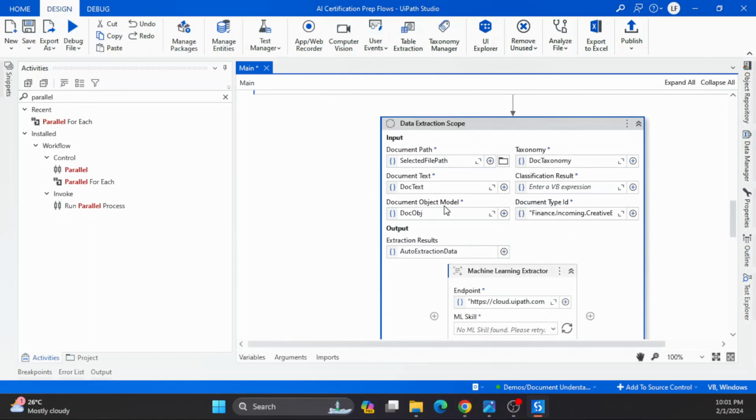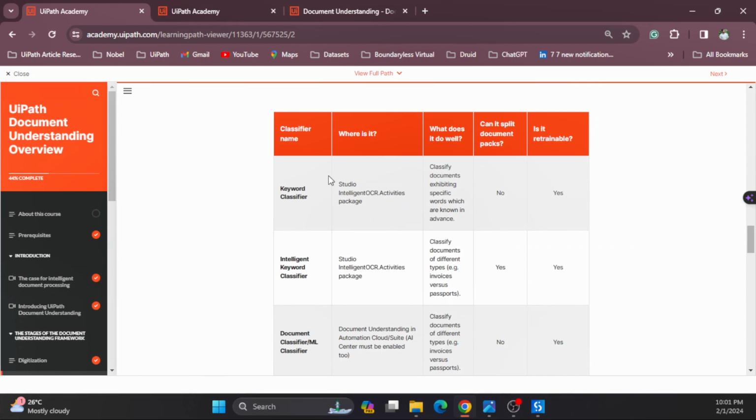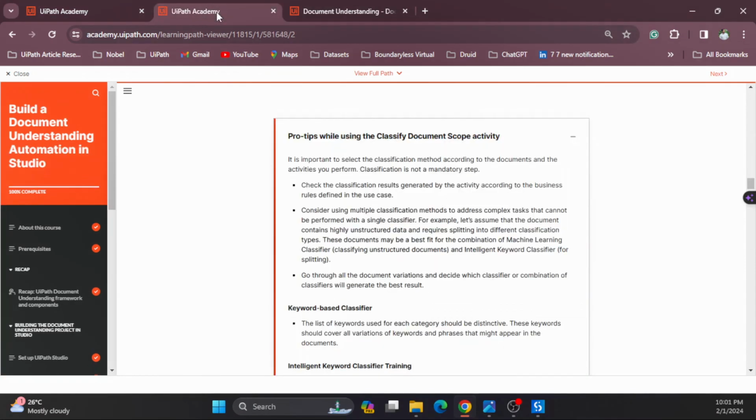So that's how we configure the classifier activities. Now let's see when to use these classifiers and what are the best practices that we have. You have some pro tips mentioned in the academic course, the Build Document Understanding Automation in Studio.